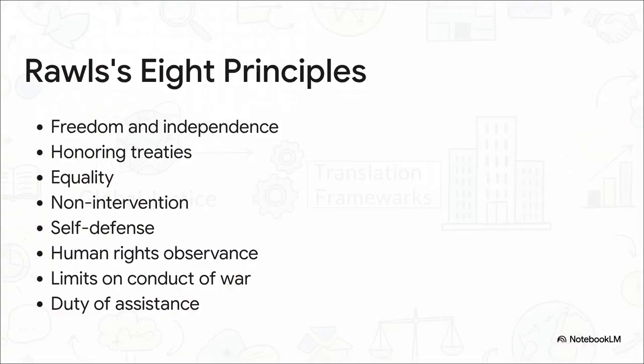We're kicking things off with the most bounded and, frankly, modest obligations out there. These were proposed by the political philosopher John Rawls back in 1999 in his Law of Peoples. He laid out 8 principles to govern how nations relate to one another. Now, while they cover the basics, self-defense, honoring treaties, I want you to really focus your attention on that last principle: assisting burdened societies. Basically, Rawls believed that wealthy nations only need to help struggling societies reach a basic level of self-sufficiency. He explicitly rejected the idea that we need to achieve total global financial equality.